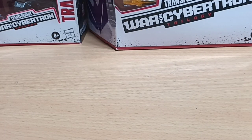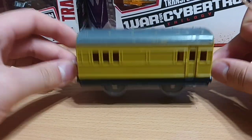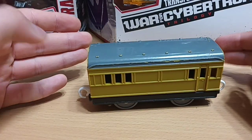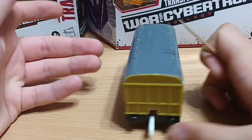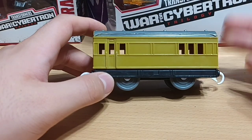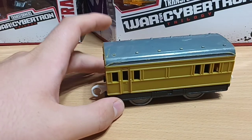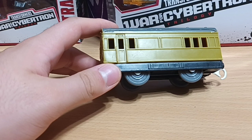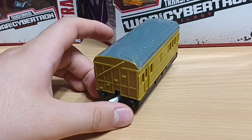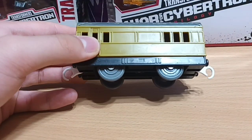Okay, next up we have the Works Unit Coach, which came with the Tomy Splatter and Dodge. Now, all of these items that I've gotten were from the exact same person. I took a look at the stock he had, and unfortunately, I did not find a Tomy Splatter or Dodge, and neither did I find a Tomy Henrietta, which is very unfortunate because I've been wanting a Splatter and a Henrietta for a very long time. But if there was a Dodge, I would have gone for it as well, just to have the entire three pack. Even if I have the superior Fisher Price model.